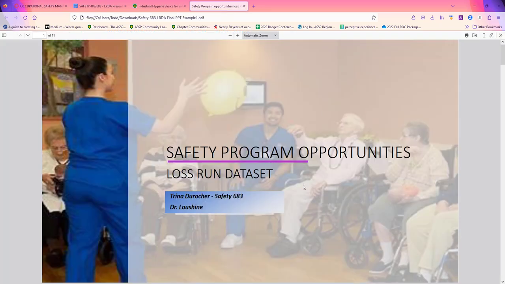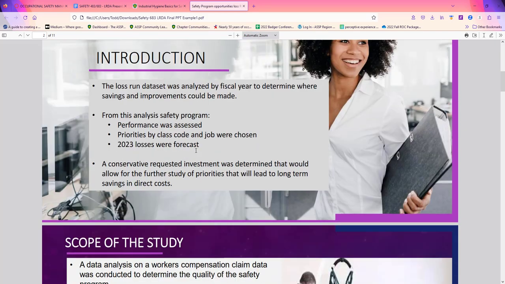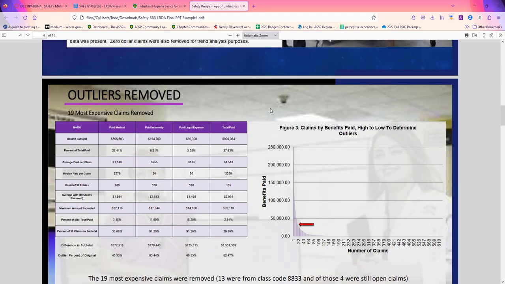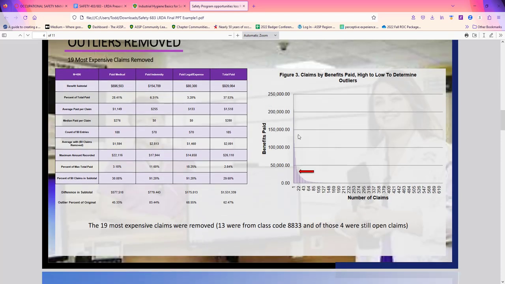It's from last semester. So I really like what this student did, is they have a cover in which it actually demonstrates what the industry or the company is. Again, this is from last semester, so it's theirs. And got to have an intro tab, kind of explain to me what the analysis was all about. The scope of it, so it kind of talked about the descriptive, and they have pictures. This is so good. Here's the information about the outliers and why they were removed.